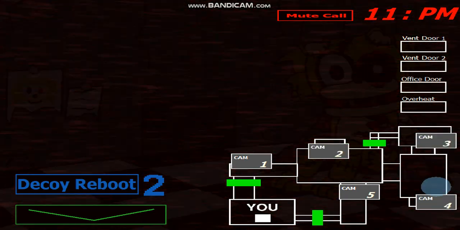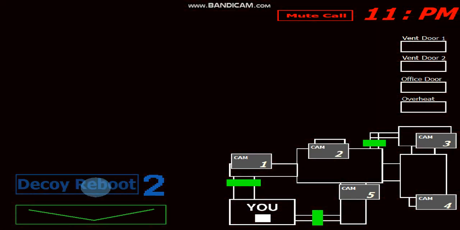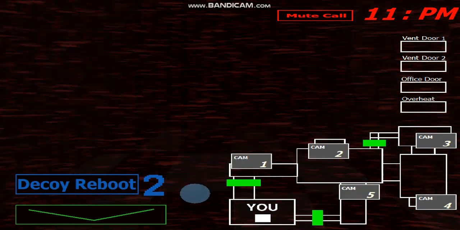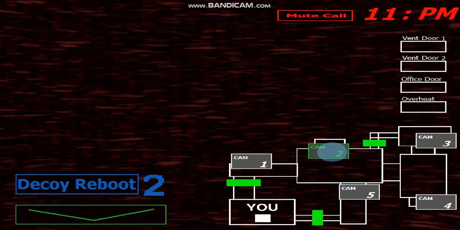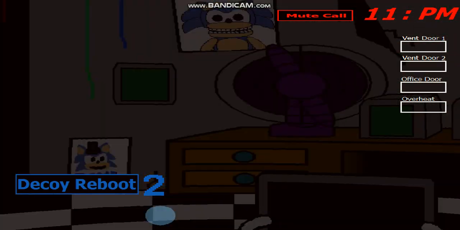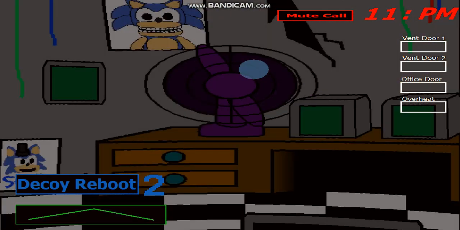One closes the door, another one closes the vent right next to your office on your right, and a third one far away from your office. You can only close one at a time. This is to balance the challenge for both you and the robots.